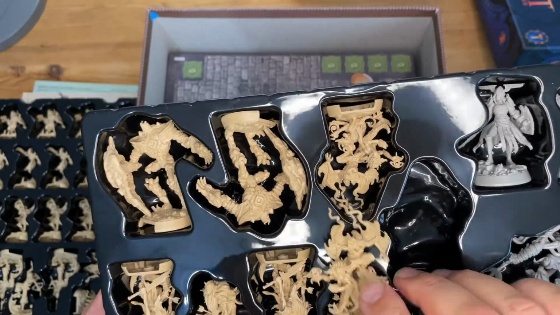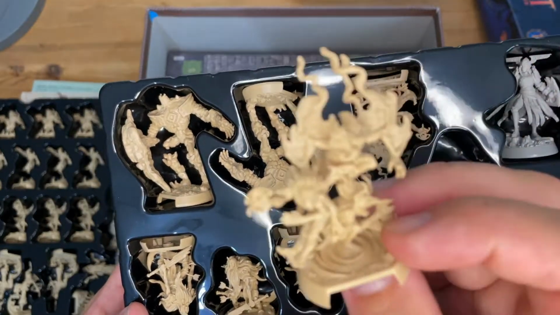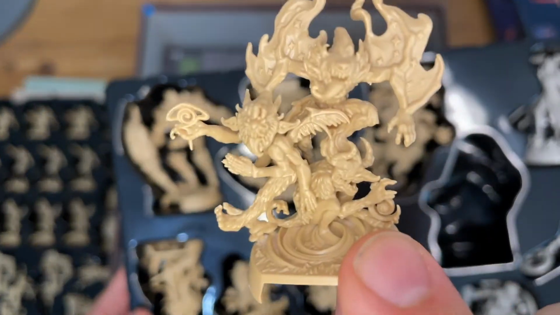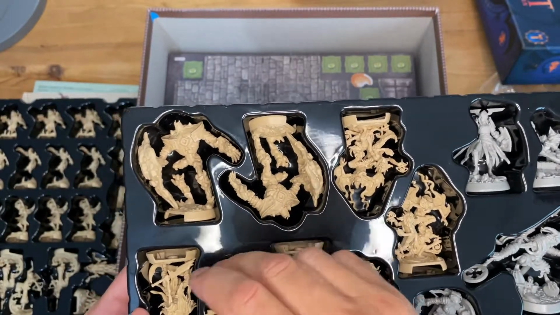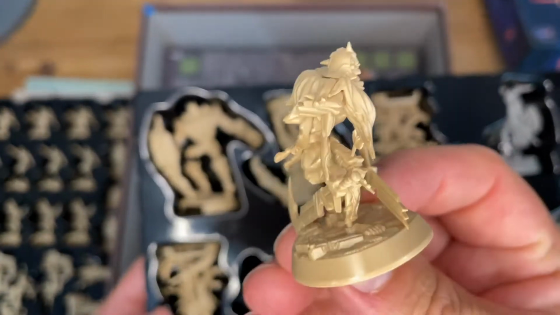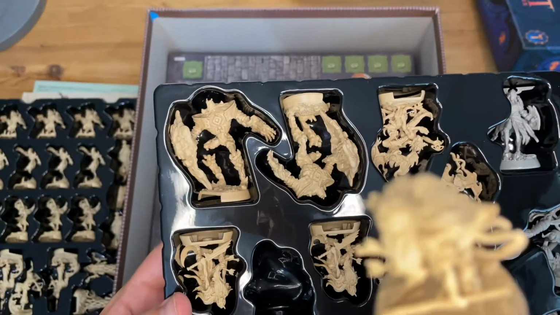Got a couple of, looks like some kind of monkey, flying monkey kind of thing, Wizard of Oz things going on there. So much detail. I would love to know how the modelers have patience to do this, and it must be an absolute nightmare for the people that make the molds and get it right.